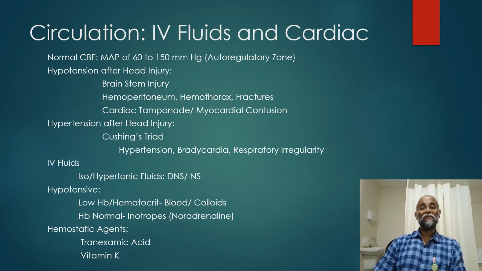Hypertension after head injury is often a compensatory response. It's part of the Cushing's triad. Cushing's triad is hypertension, bradycardia, and respiratory irregularities. IV fluids which are started in a head injury patient are usually isotonic or slightly hypertonic, as dextrose normal saline is, or normal saline may be enough.